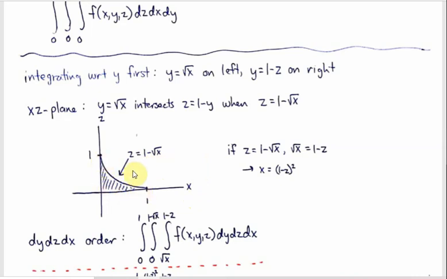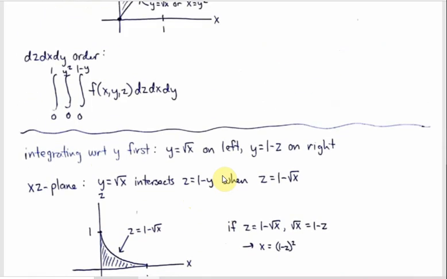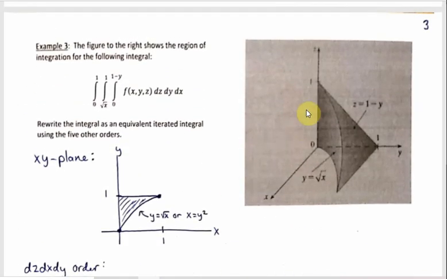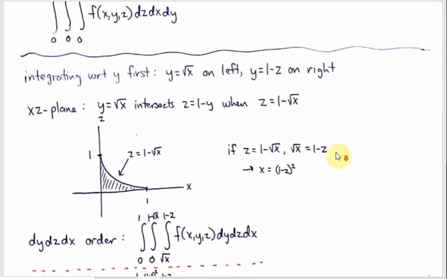And especially because we know what some of the points are. If I go back up here for a second, we know the point 0, 1 in terms of x and z, so 0, 0, 1 in 3-space, but 0, 1 with just the 2 coordinates, that's got to be on there. And then this point right here is really 1, 1, 0 in 3-space, but when it gets projected over here you lose the y coordinate, and it's just 1, 0. So that's what we've got here, right? There's 0, 1, there's 1, 0, and then there's that shape, the 1 minus radical x.